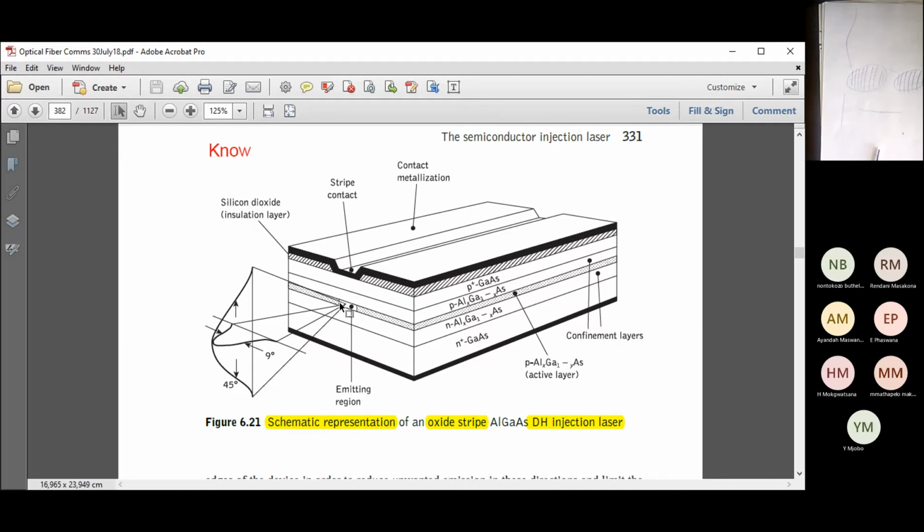So the light comes in a narrow beam, and this beam is 45 degrees that way, 45 the other way, so it's 90 degrees by 18 degrees, 9 plus 9. It's a very narrow beam, and the laser light comes out. This is the laser that they use for all the injection lasers today. All the injection lasers use this one.